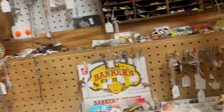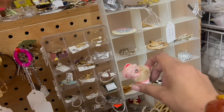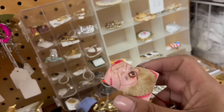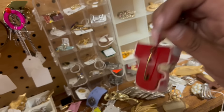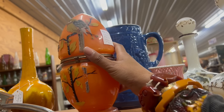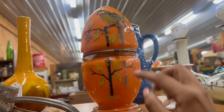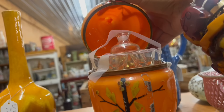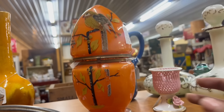It looks like a lot of earrings. DeSanta — two dollars. Well, you can't go wrong with that. He's missing his holly berry; he might need batteries or something. Here's something really cool — check out this egg decanter. That is so cool. The painting is in pretty good condition for its age, and when you open it up it's got all the shot glasses and the bottle. So $45 on that is a great deal.